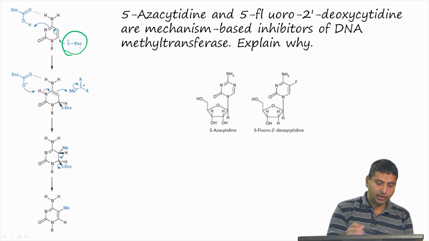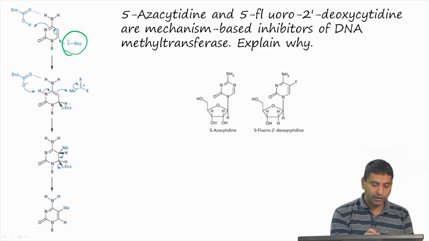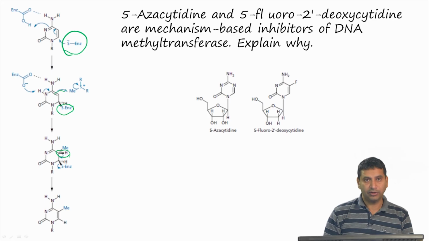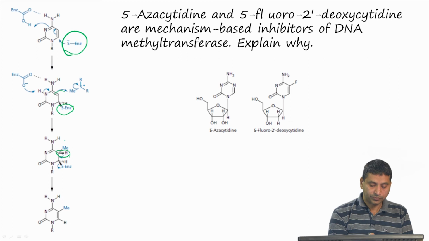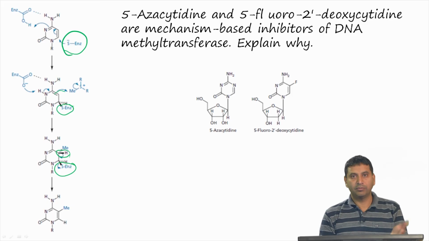This enzyme has a thiolate which attacks on this carbon over here and produces an intermediate such as this, where you have an S enzyme over here. Then arrows can be pushed and there is a loss of the proton, right. Before that, this reacts with S-adenosyl methionine, which is basically a methylating agent, and produces this methylated compound, which can then lose the enzyme sulfur as well as hydrogen to give you the product. Okay. So, this is the mechanism by which DNA methyltransferase functions.